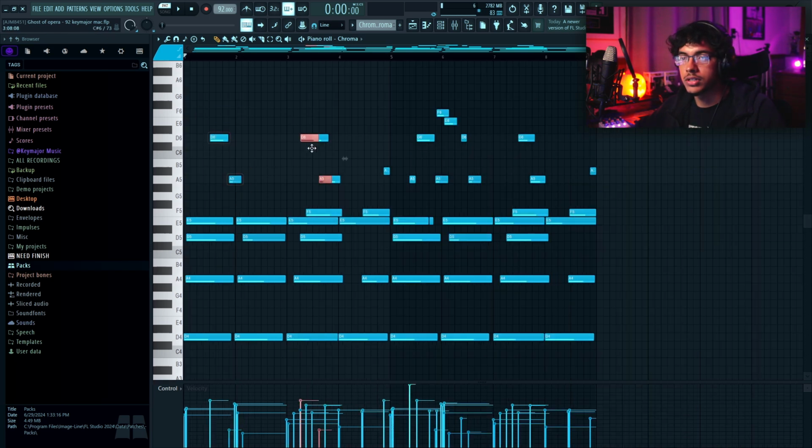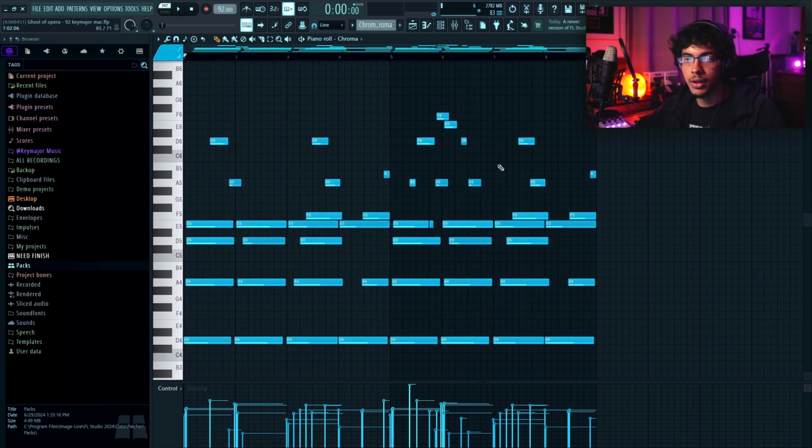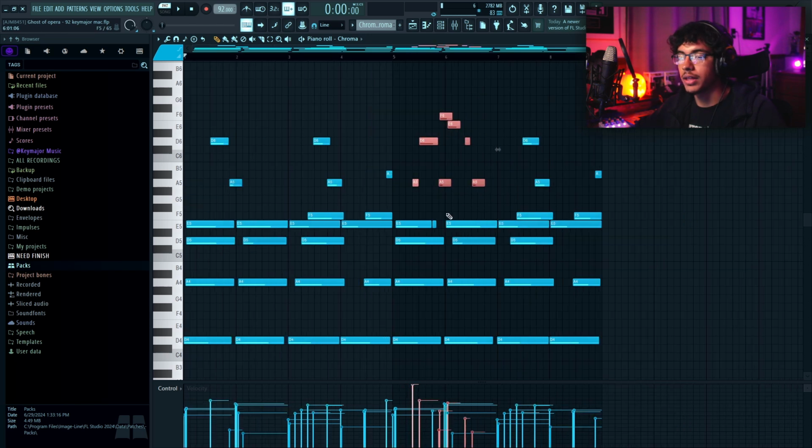Literally just have these two top notes repeating over and over, and then I copied this over for the second half. And I didn't want it to be so stale and repetitive and boring, so I added this little switch up in the top melody, which I feel like gives a lot of character.